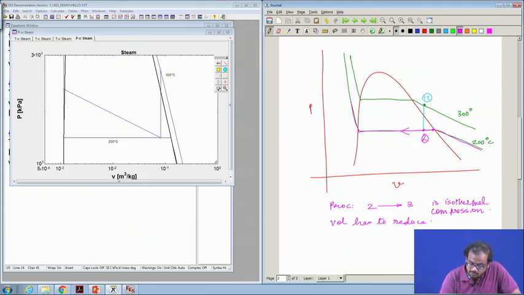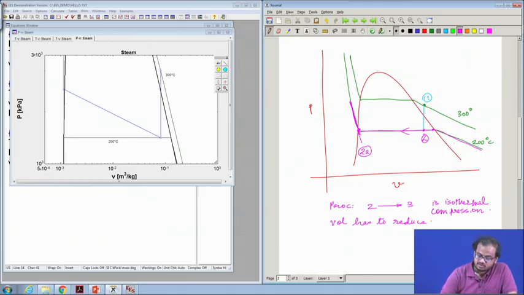So, up until the point it reaches this point, let us call it 2A, there is no change in pressure, because once again I reiterate, we are in the saturated dome. From point 2 to 2A, any change in the volume does not happen with a change in pressure. If the temperature is fixed, the pressure will also be fixed. After this point, you compress isothermally, you start going on this line.